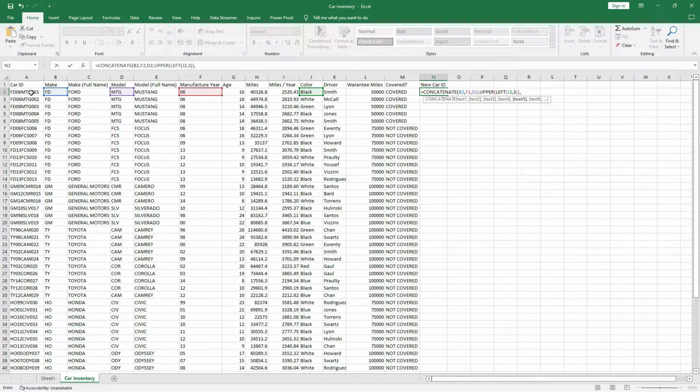So I'll introduce the formula right. The text that I'm selecting is this, and I'm going to select only 3. Then I close the parentheses.